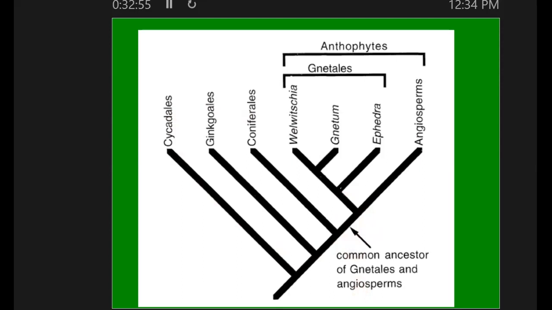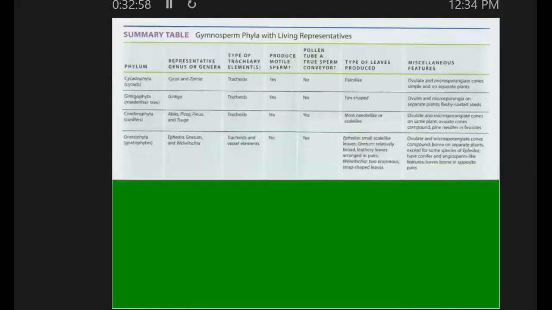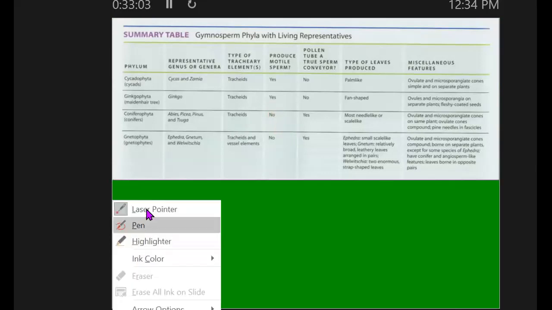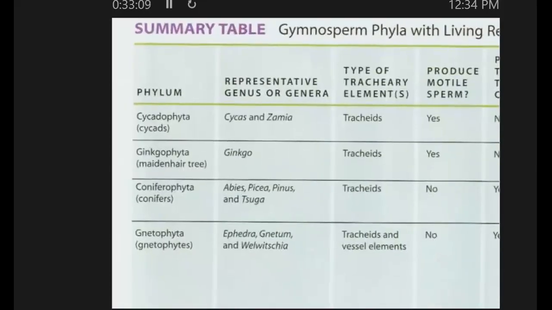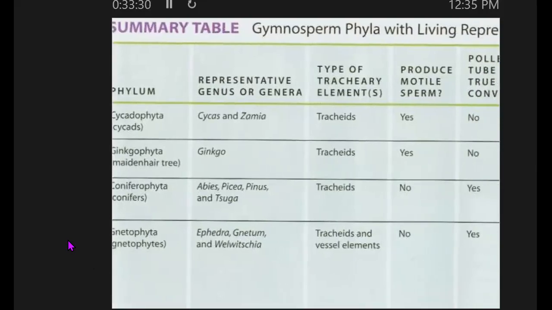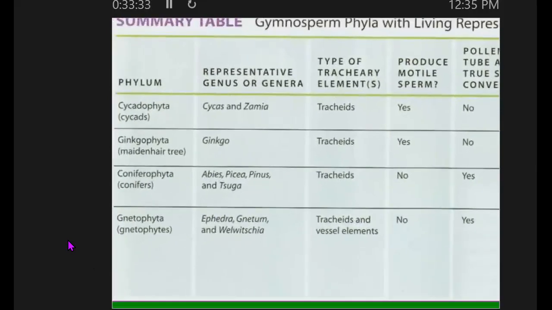Okay, the last slide is the table again, where you're looking at the phylum names. So please know the 4 phylum names. Pinophyta, I think, is actually how your book refers to it, not Coniferophyta. I forgot to type that in. I'll have to amend that. So this is kind of one-stop shopping here again, where you can see and compare. So you can see the Cnidophytes, there's tracheids and vessels showing up in that group instead of just tracheids for their xylem tissue.